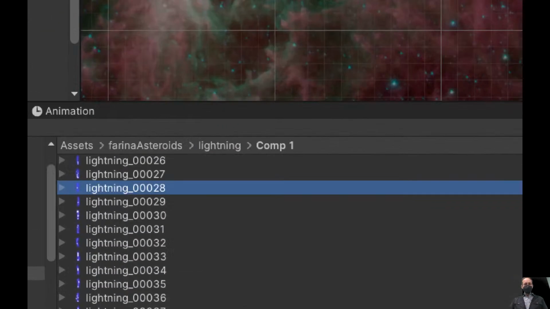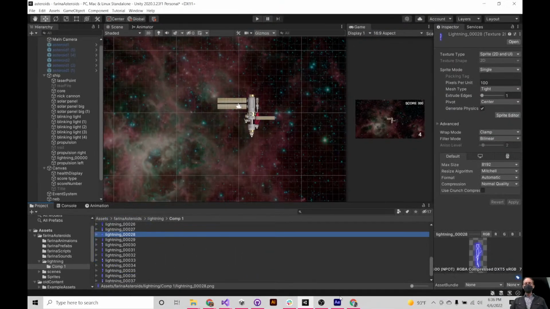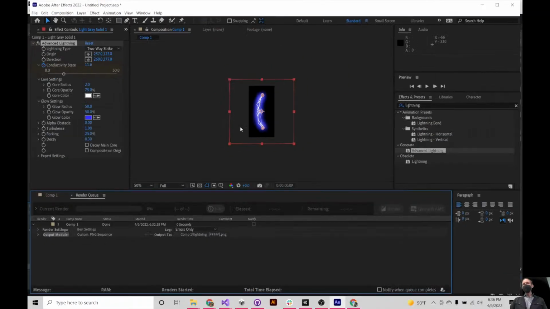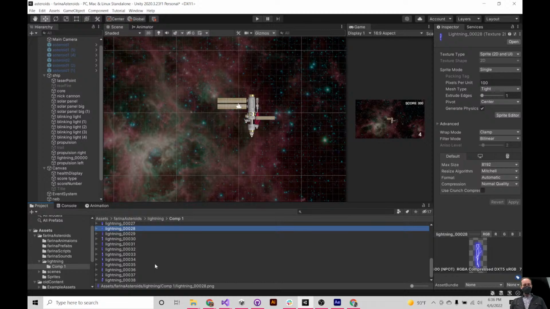So this technique we could use for any animation that we would want to get out of After Effects. Keeping it short, right? This is 12 frames per second at this speed here. So how many frames did I end up with here? 38. It's not a huge number, right?